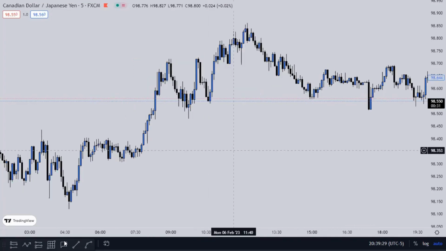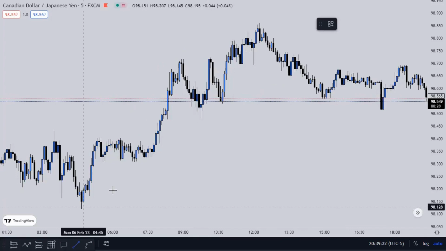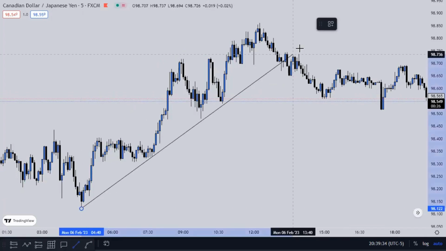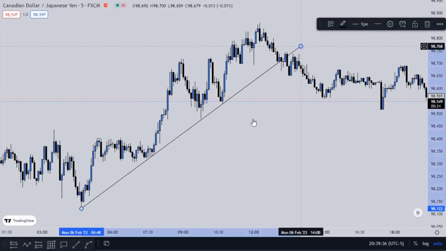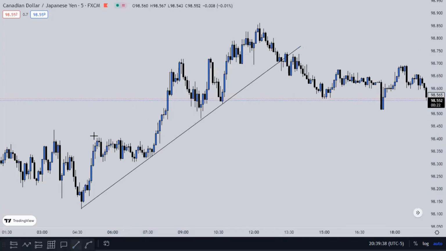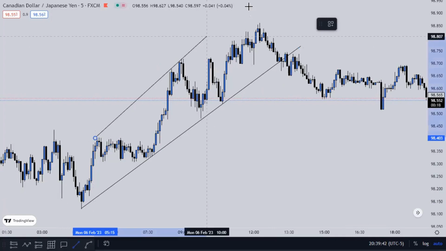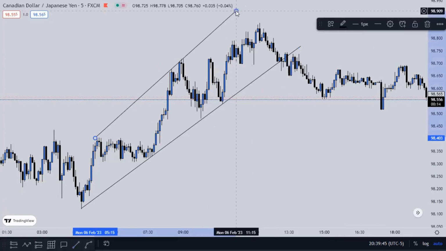So what I can see here is a rising wedge like this. Trend lines: you're not using the trend lines to buy or sell. No. You're just monitoring price. You're using this trend line to measure the price, to see if the price is in an up or down trend. You feel me?